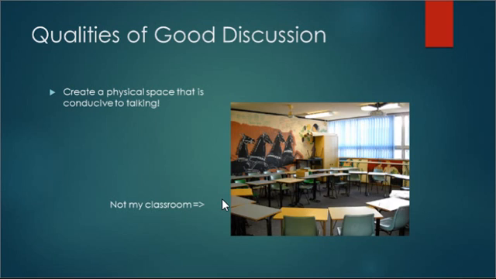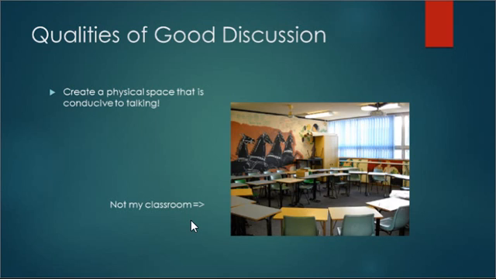So the first thing I want to throw out there is whenever you're going to talk with kids, and this would be true in a college classroom too, if we were getting together to talk, you need a physical space that's conducive to talking. Sitting in rows with somebody in the front does not work. Now, this is not my classroom, although that mural on the back wall makes me a little jealous. You can see that? That's pretty impressive. But again, notice the circle. Notice that the kids are all looking at each other and able to have a conversation.